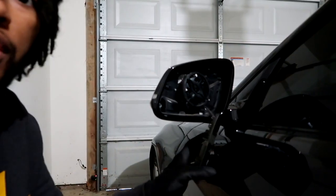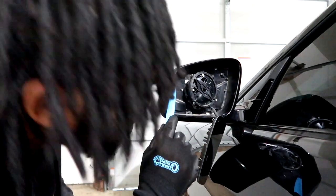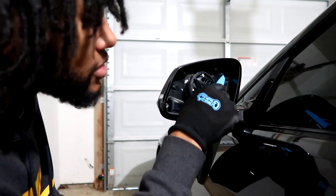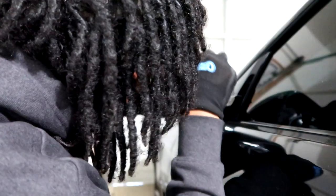All right, so now that we got the mirror off, the next thing that we do is 3 clips. Is one here, one there, and then there's one there. And what we do is just pop those clips out, and then once we do that, the whole mirror cap on the outside should come off.